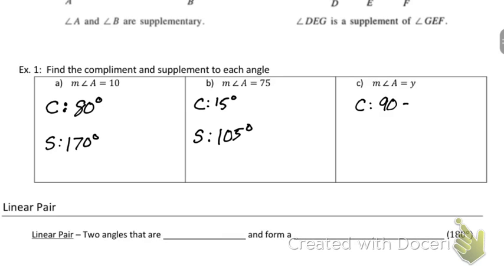So I don't care how you write it. Technically, the 100% correct way to do it is to do that. I usually just put 90 minus y because we're not actually writing a full number out. So you could write 90 degrees minus y degrees, or you could write the whole thing. It's kind of murky, so I just leave 90 minus y. I'm not really worried about the degree symbol on that. All right. We hit that brave soul that got the 90 minus y. What is the supplement then? 180 minus y.